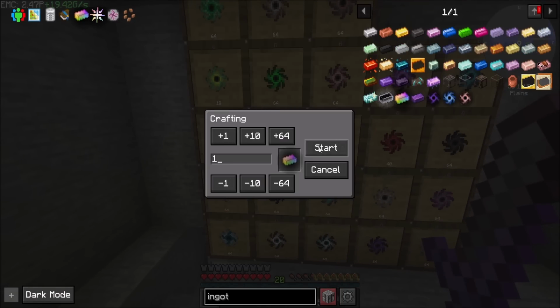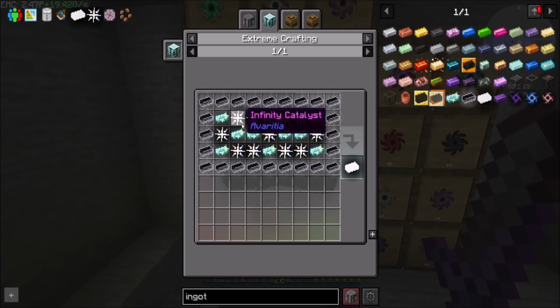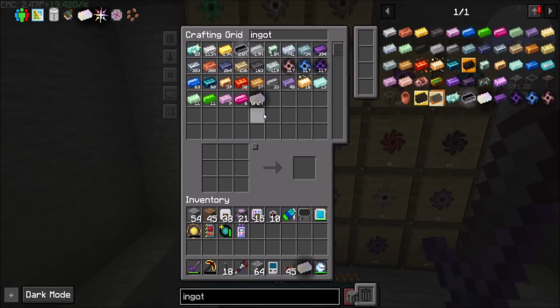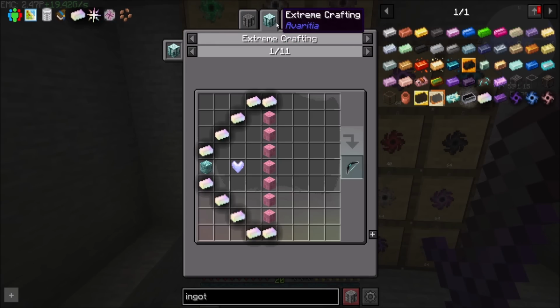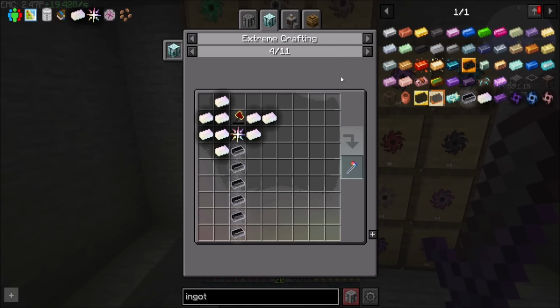It looks like we need 11 in total, right? Is that what we need? 1, 2, 3, 4, 5, 6, 7, 8, 9, 10, 11. Yep, 11 in total, just to make one Infinity Ingot. So if I wanted to make almost anything that needs the Infinity Ingots, can the Infinity Block be used for anything? Not really, just for funds. 1, 2, 3, 4, 5. Yeah, definitely more than 8. So basically, almost anything that's going to need Infinity Ingots is going to need at least 8, if not more.